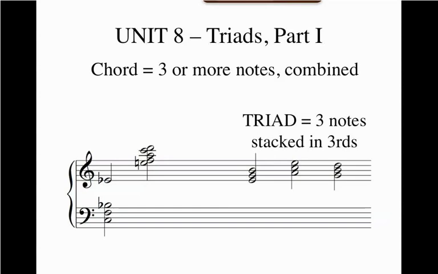A triad simply means 3 notes stacked in thirds. They have a special shape and a special sound, and they actually make up the bulk of tonal music. They comprise pretty much what we think of as harmony, them and their extensions, which we'll later learn are 7th chords. But since they're so central to music, we're going to spend quite a lot of time working with them.